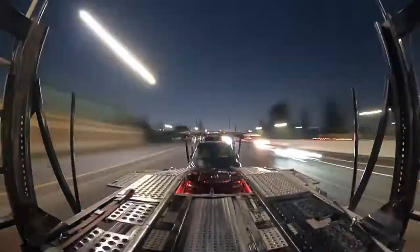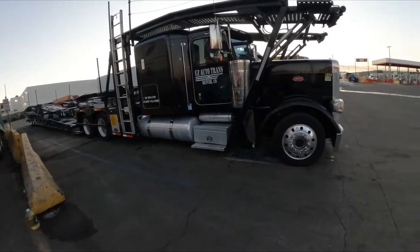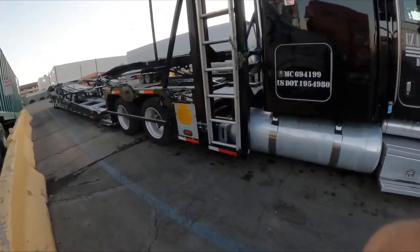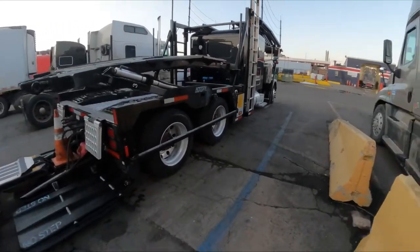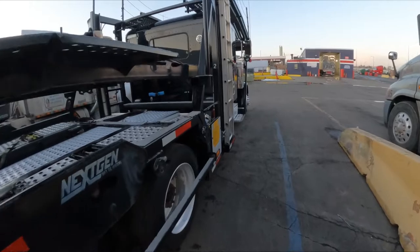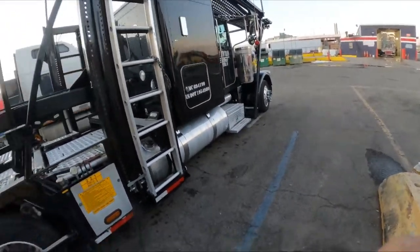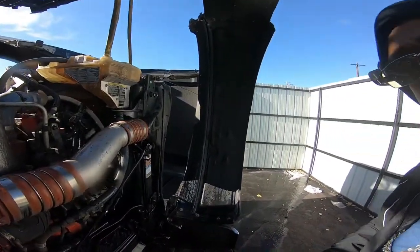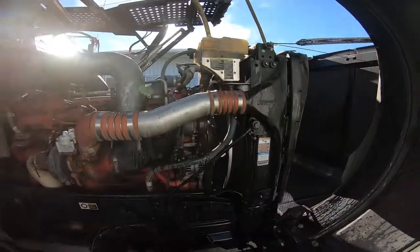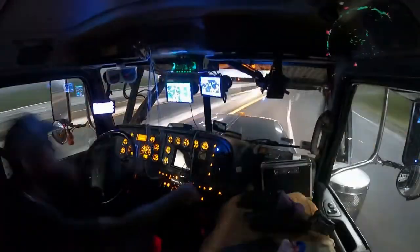I finally came out of Eagle Truck Wash — this is the end result, a clean truck right here. I just got a regular truck wash and they did a good job this time. Looks like they might have missed a spot, but compared to how my truck looked before, everything is good. I'm getting in the truck, going to park, and getting ready for tomorrow so the mechanics can fix my lights.